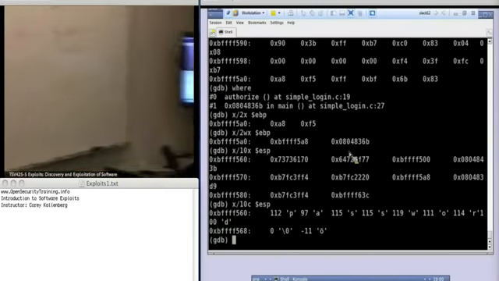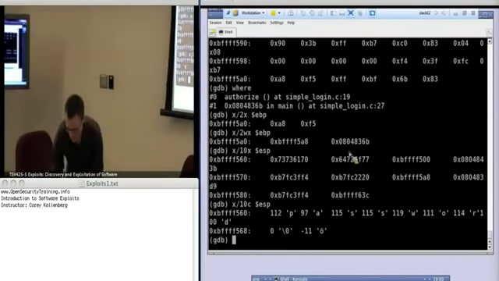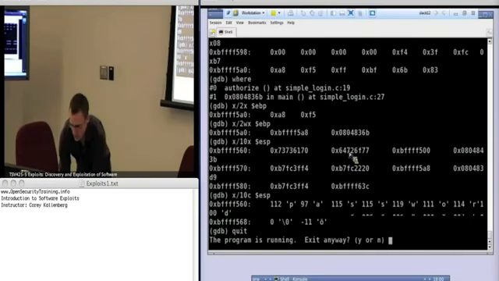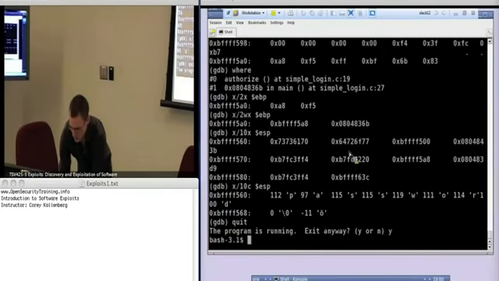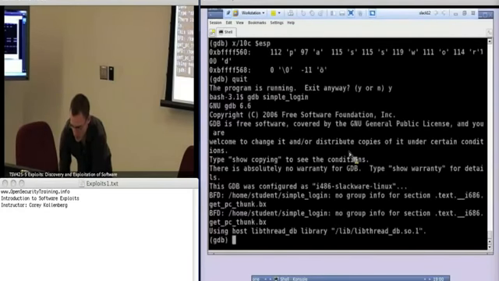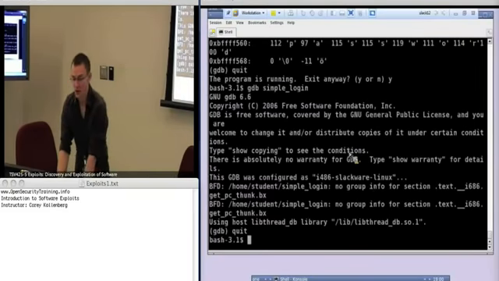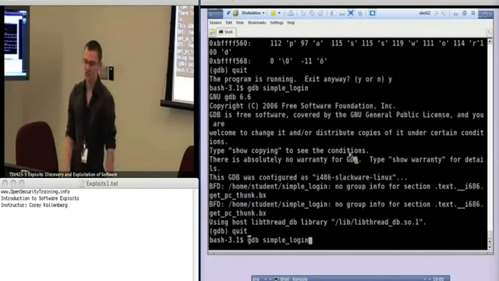What I want you to do is open up the program in the debugger. The easiest thing is just to type quick in GDB, and then put it in the debugger again, GDB simple login again.